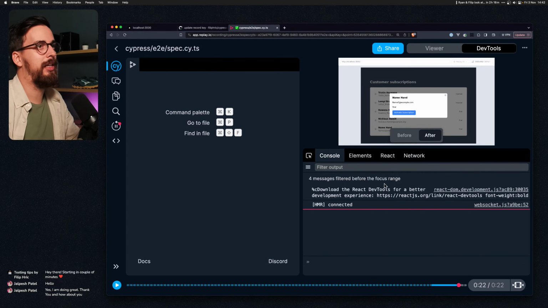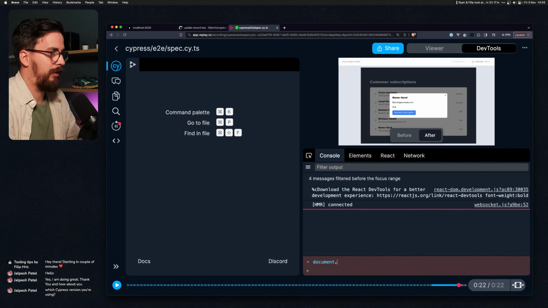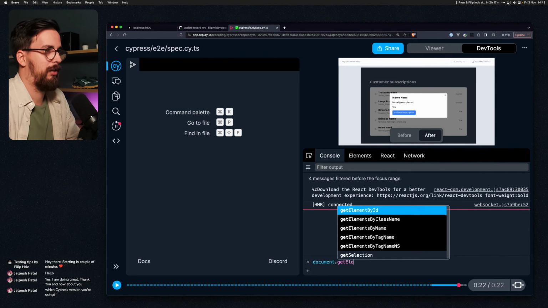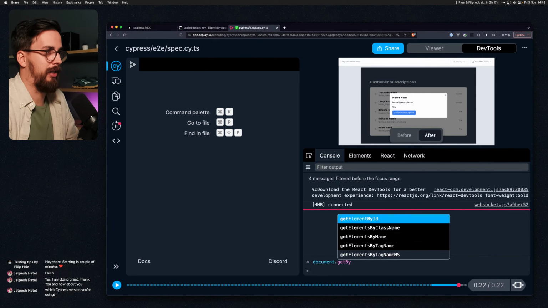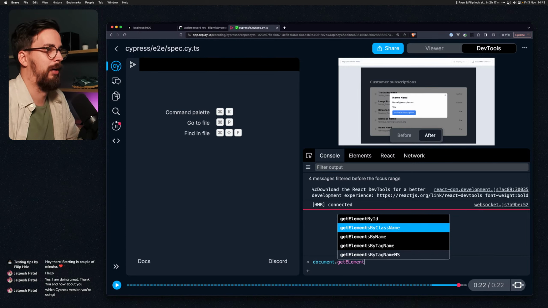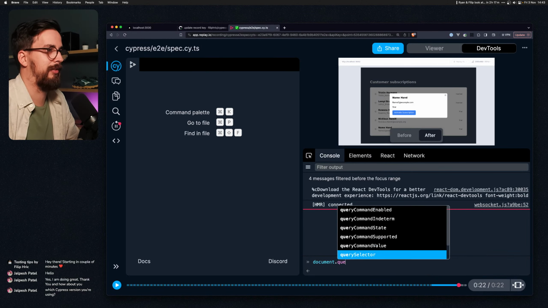But I think what's really interesting is this console, because it is actually a live console. So if I'm at this point of my application, I can go... wait, what can I do? I did something funky recently. I would go document.getElementById. Let's do get element. No, I think it's get by query. So get query element by class name. I think there's, what's the query? Oh, querySelector, that's it.